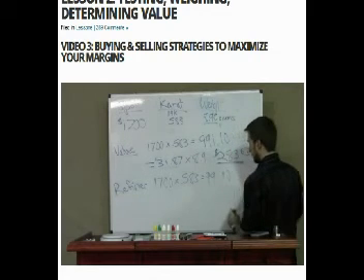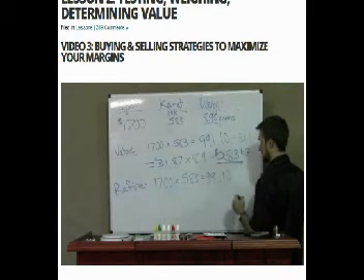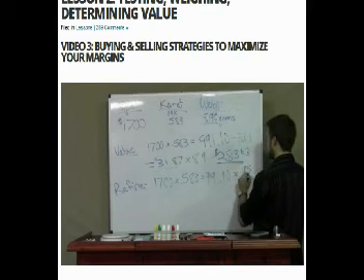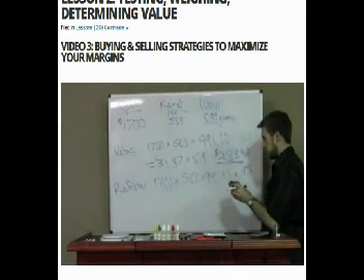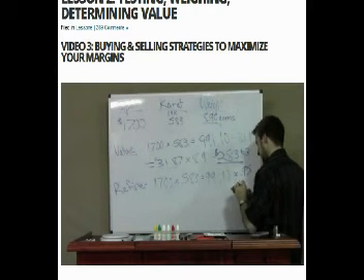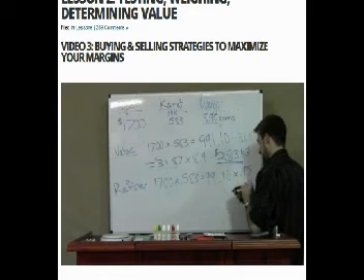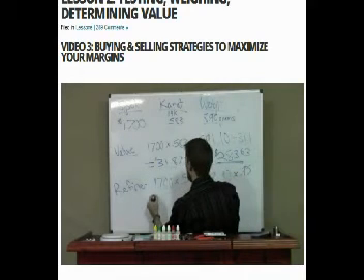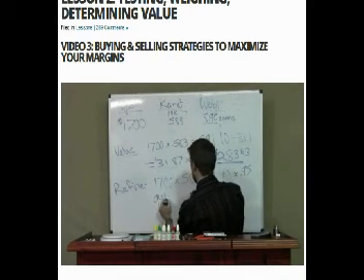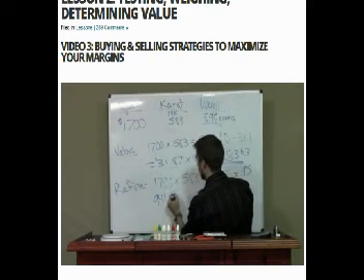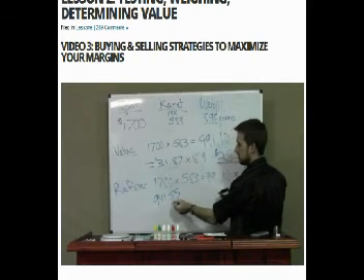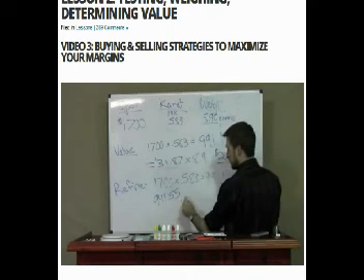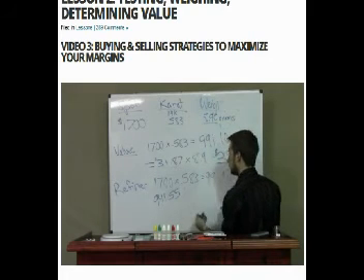But then, right here, we are going to do one more additional step. We are going to times this number by 0.95, because the refiner only pays us 95% of the value. So you've got $991.10 times 0.95, and you get $941.55. This is what the refiner would pay you for an ounce of 14 karat, which we will then divide by 31.1.